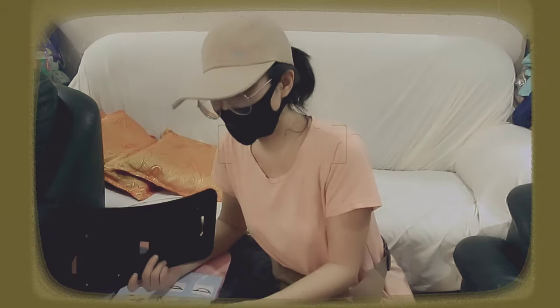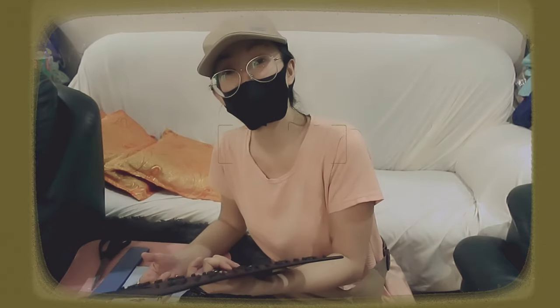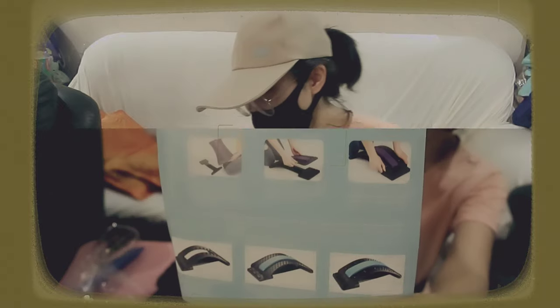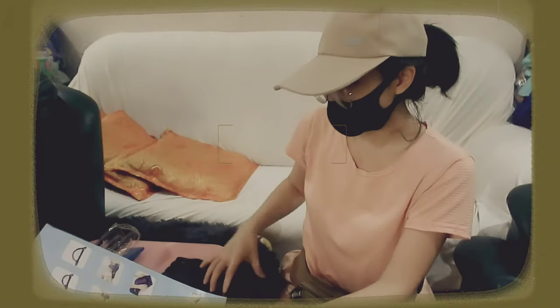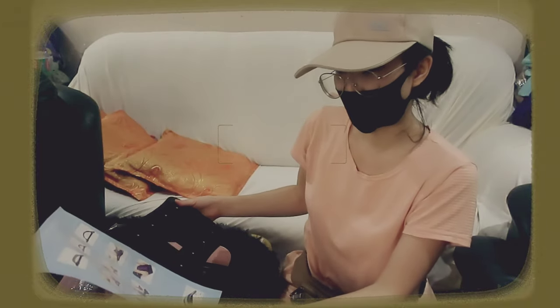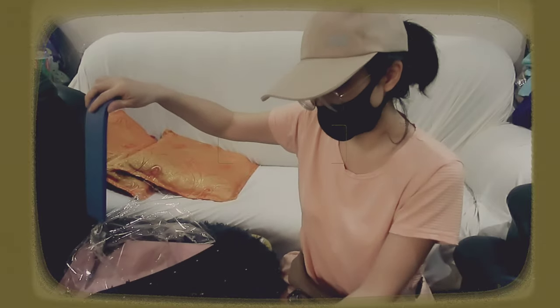For those who are looking, I'm gonna try this and let you know what I think. Assemble it. Paano ba? I still have to figure out how to assemble it. Balikan ko sa'yo.